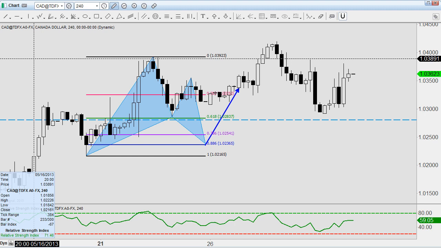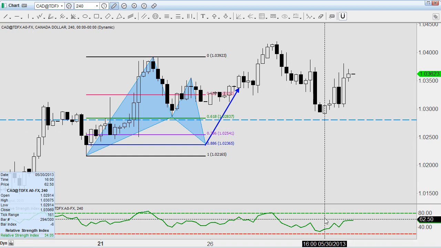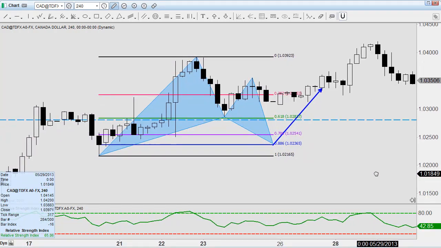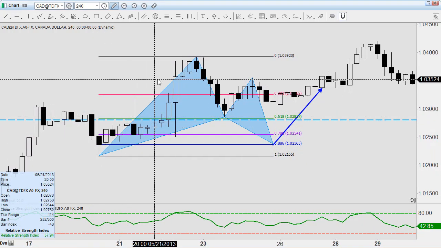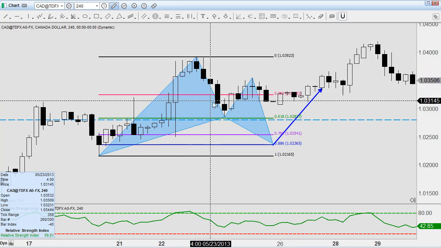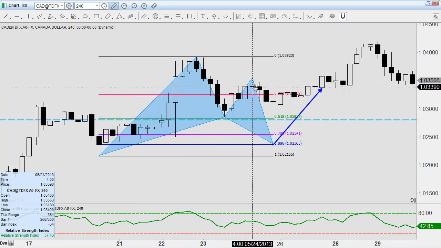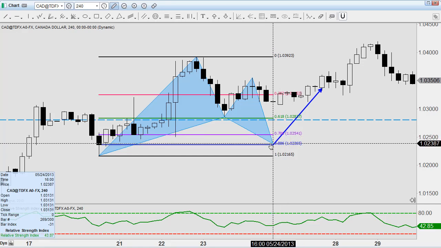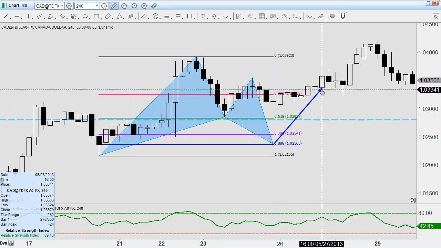So for example, what separates that from using other indicators or oscillators is that an indicator or oscillator on its own is typically a lagging indicator, whereas pattern recognition is something that you can use to project forward in time. One of the things we're looking at here on Canada that we looked at last week is this potential Gartley pattern that was setting up. This was a bat pattern, excuse me, and we were looking for the market to drive down into this 886. And if you remember from last week, I said if the market gets there, then we're going to want to be buyers and we're going to expect the market to rally.